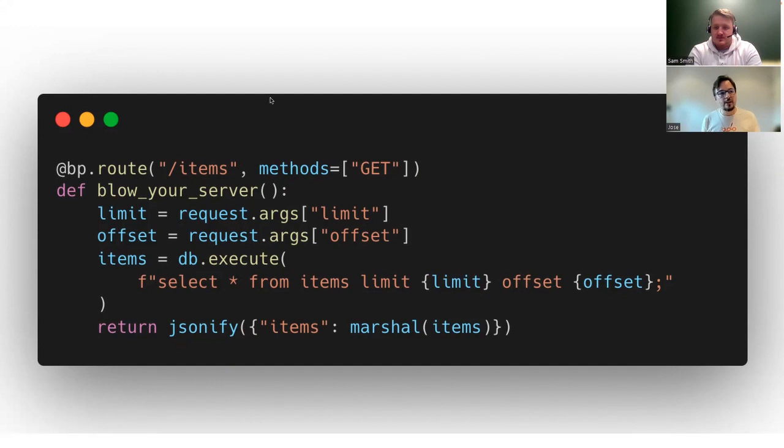So the first error here is, you see the way we are accessing this is a keyword access. We're not even doing a soft access with the get method on the dictionary. We're expecting those values to exist. If they don't exist, it's going to throw a 500 to the user. And the second problem is we are not validating them. It's not helpful to have a limit and an offset if a user is going to set the limit, the offset, let's say, to a 1 million value. It's requesting 1 million items from the database. It's still going to blow up the database. So that's why I put here, blow your server. Because if those values are not correctly set, we're going to put a lot of strain on the database.